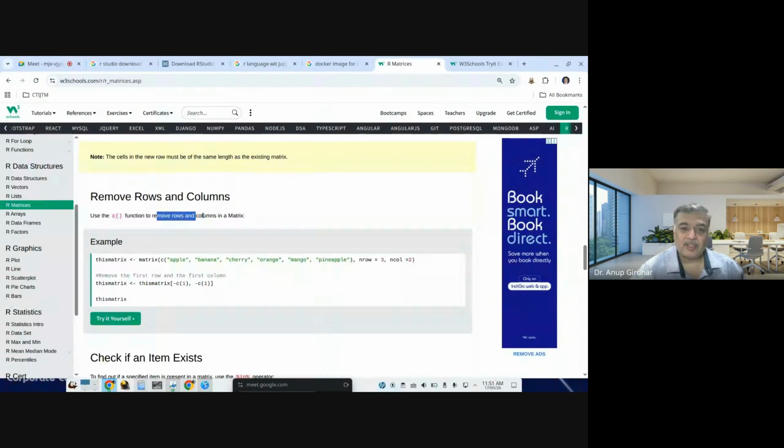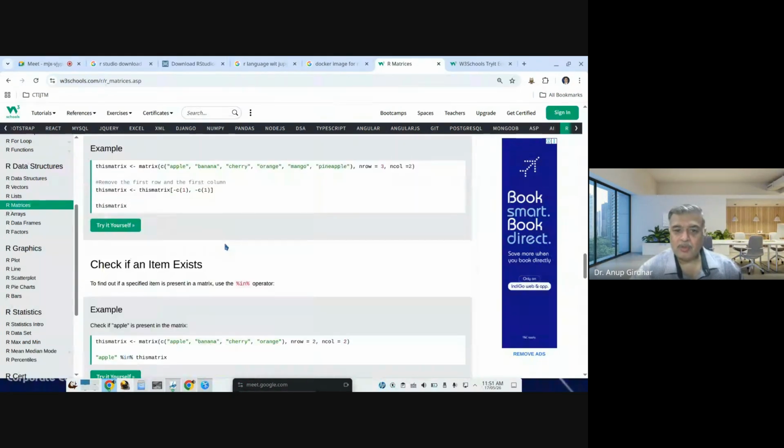And through that, it's minus c actually that they applied. Out of that, you will get proper data and remove the first row and first column out of it. It's minus this and minus this, the first row and first column are removed, and the rest of the matrix is redirected again to the same matrix variable. So you can remove the rows and columns like this.